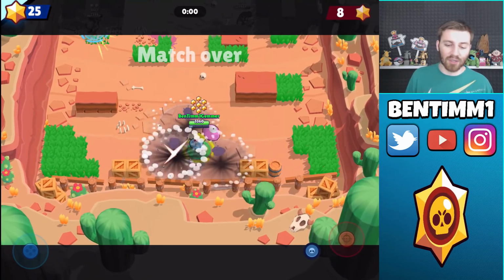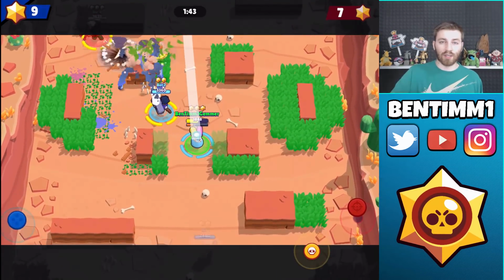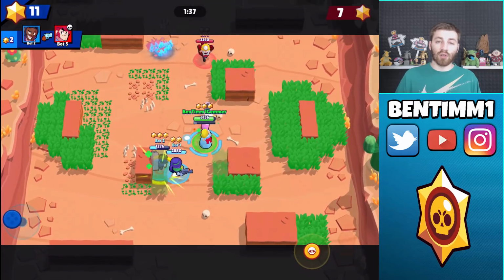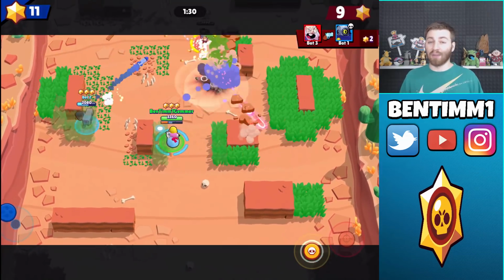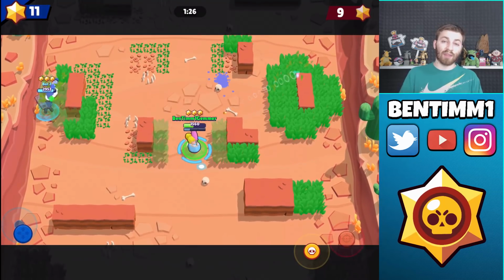And that falls into the next point too. If your team is winning in Bounty, you don't usually want to keep running to them. Usually if you are winning in Bounty, you want to make the enemies have to come to you, because a lot of times there's long range brawlers that you're using and it's just easier to see where they're coming from, and you can predict it better how to take them out. So in Bounty, if your team is winning, typically stay back, make the enemy team come to you.